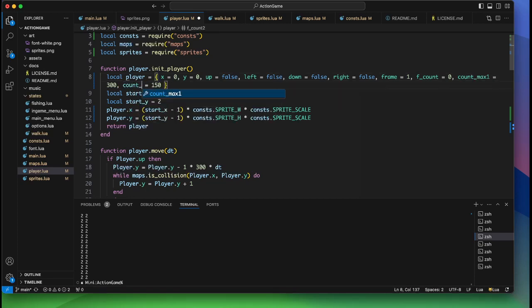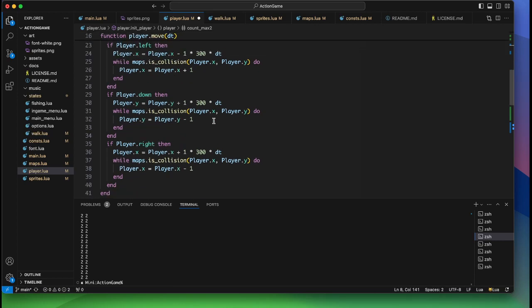So essentially, I have a frame, which is which sprite you're on, sprite 1 or sprite 2. F count is which frame you're on, so how many ticks have passed. Count max 1 is how many ticks that animation should be happening. And then, yeah, I think maybe I shouldn't be animating unless I'm moving. So I think I'm going to move that around a little bit.